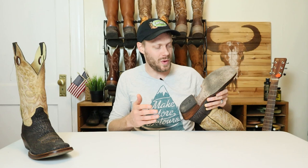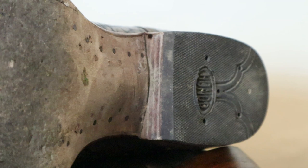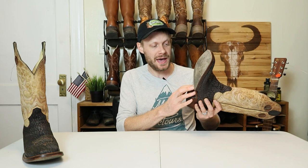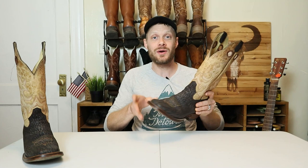Wearing boots in wet conditions can sometimes also force out these lemonwood pegs or these brass nails. You'll see sometimes after wearing some boots during wet days that pegs come out or nails come out. That didn't happen at all with this Hondo 3416, and I love to see it, especially with the nails. Most frequently it happens with the nails because the lemonwood pegs are there to expand when the outsole gets wet, and a lot of times brass nails will come out. No problem with either the lemonwood pegs or the brass nails. So even though it wasn't like something that you would want to put a cowboy boot through on a regular basis, this Hondo 3416 did amazing with it.